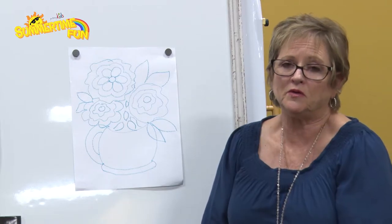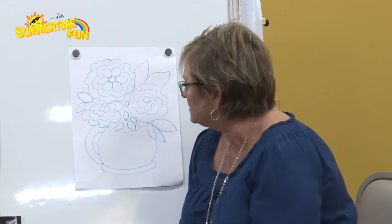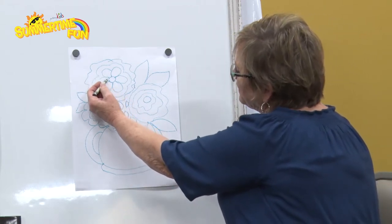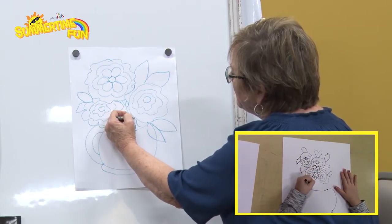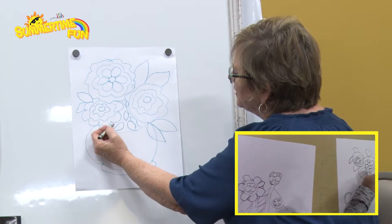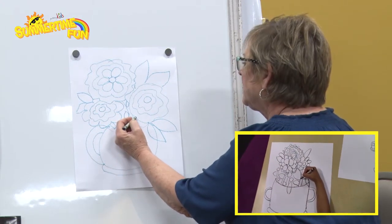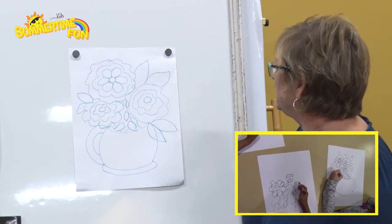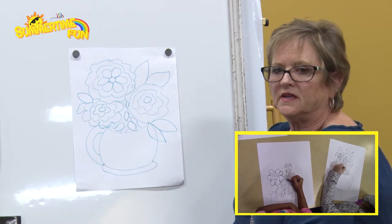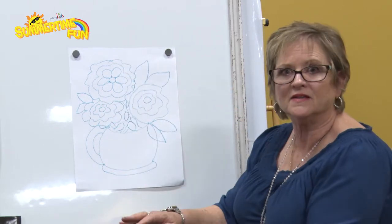It's gonna be beautiful. Okay, now we're gonna put in our stems to our flowers. And I'm gonna look at here, and I think I'm gonna put a stem down this way. And they will probably be covered up when you get through painting, but it's good just to put them in there just in case. And you really won't be able to see a stem in that. So go ahead and do the stems if you have any stems. Okay, that's our drawing. Now, let's get ready to paint.